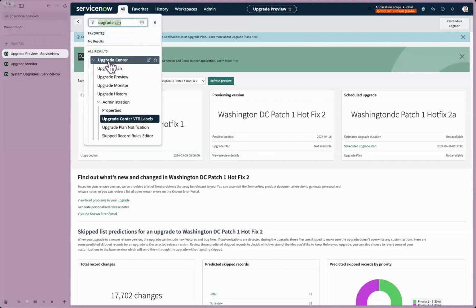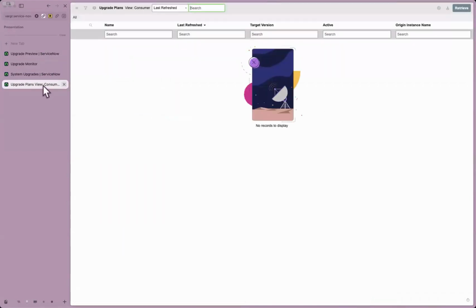So first things first, when we say Upgrade Center, we pretty much mean everything underneath Upgrade Center. We're not going to get too much into upgrade plans because that could be a whole session all on its own. But the concept behind upgrade plans, it's kind of meant to replace, sometimes replace, your update sets, and you can do things within those plans, and it's all packaged together. And then once you upgrade your next instance, those are automatically retrieved and applied. That's the very short version of what those are.